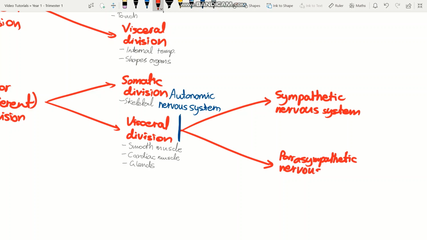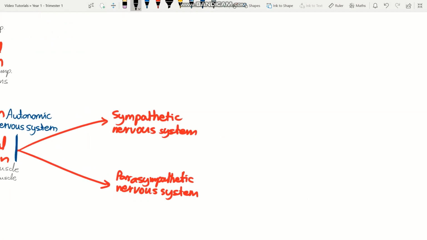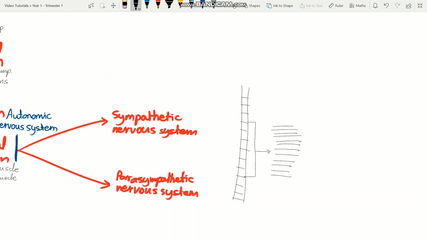So the sympathetic and parasympathetic divisions are also very important in the body. And if we just look at it anatomically for a second, say that this is the spinal cord, and these are the various vertebral bones that exist within the spinal cord. The sympathetic and parasympathetic nervous systems are actually controlled by two different parts of the spinal cord. Firstly, the sympathetic nervous system has what we call a thoracolumbar outflow. This thoracolumbar outflow basically means that from the thoracic end to the lumbar end of the spinal cord, all of the nerves of the sympathetic nervous system lead off from here, are present in this area.